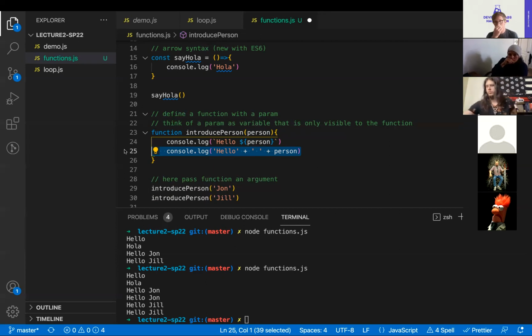Now that whole code you have highlighted, if you were to cut it out, my code looks the same as yours, but when I run it, it just says the two names. Why doesn't it say the hello? It says the two names, but it's not saying the hello. Probably because you don't have hello.